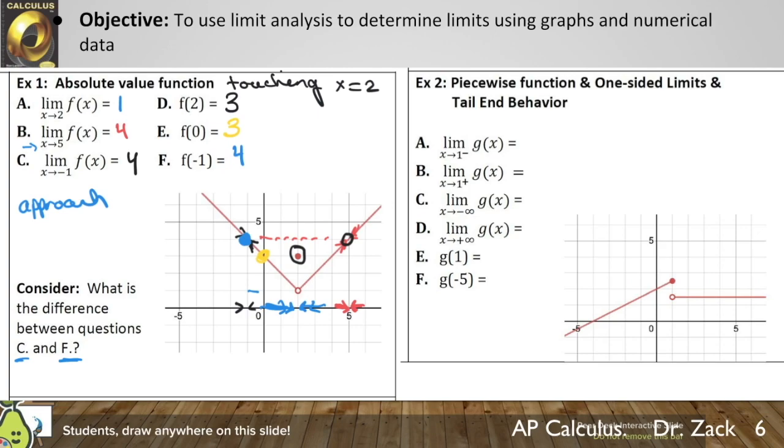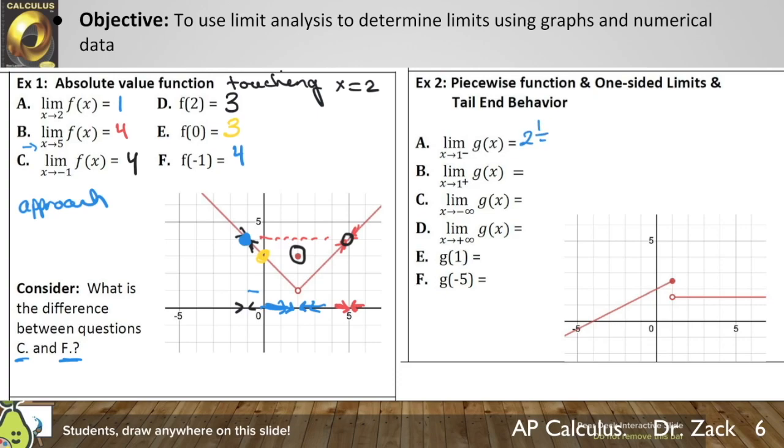All right. Now, as we look at our next question, things change on us again. Change is good. That's why we're studying calculus, right? All right, I have a piecewise function, and this piecewise function has slightly different notation happening. Question A says I'm approaching 1, but notice it has that little minus sign next to it. That little minus sign means that I am approaching 1 from the left side. So if I'm approaching from the left side of 1, then it looks like my answer should be 2.5.